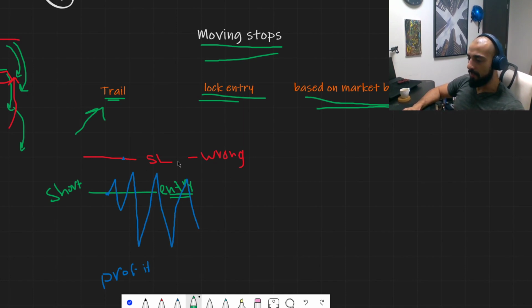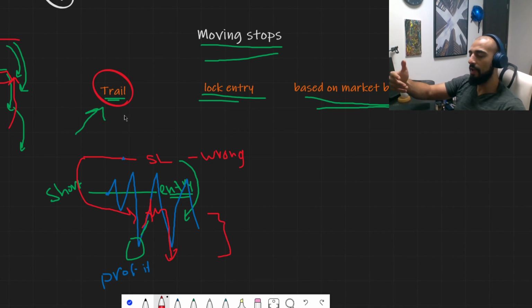So trailing your stop loss behind the price movement, trust me, you will be giving away almost more than 50% of your profit. You're leaving a lot of money on the table on every trade if you decide to trail your stop loss. By trailing your stop loss from here to here, the market goes back and takes you out and then ranges and goes back to your target, and you end up missing half of your profit on each trade. That's the problem with the trade. So don't even think this is a helpful way to protect your risk. No, you're wasting a lot of money, leaving a lot of money on the table.